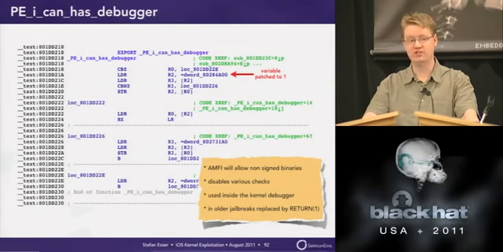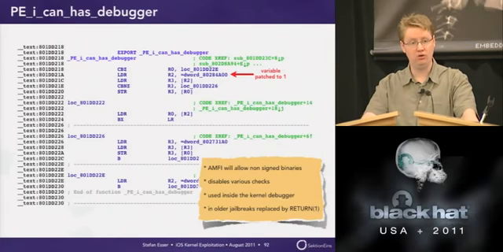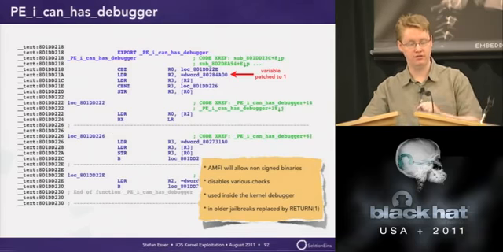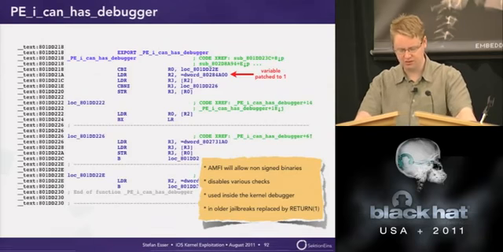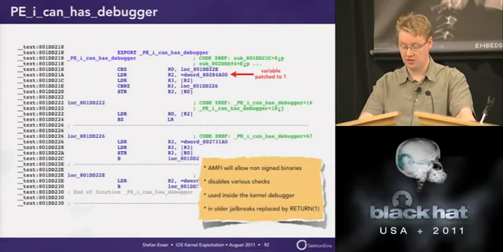So nowadays, comex just looks up, you see in the second line of the function, it's requesting a variable from memory. And nowadays, comex just patches this variable to one. So then this function will return one, and everything is OK. According to comex, it will allow the Apple Mobile File Integrity driver to allow non-signed binaries. Previously it was for wrongly signed binaries. This is for not signed binaries. It also disables various other checks, and like I said, you need it for the kernel debugger to run perfectly. And it's just setting one byte in memory to one, so it's a very simple patch.